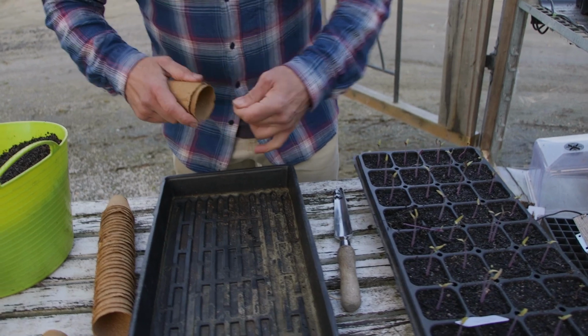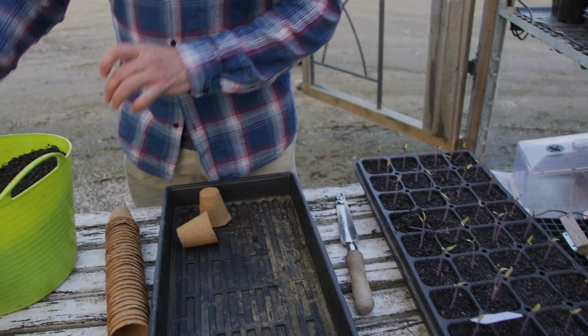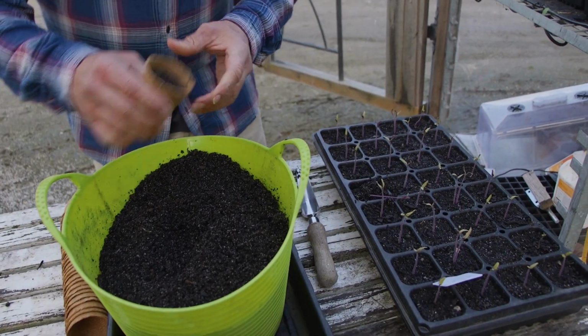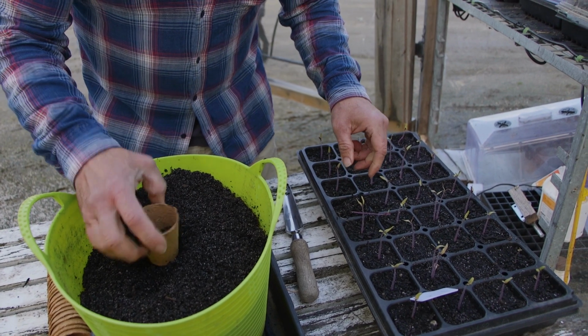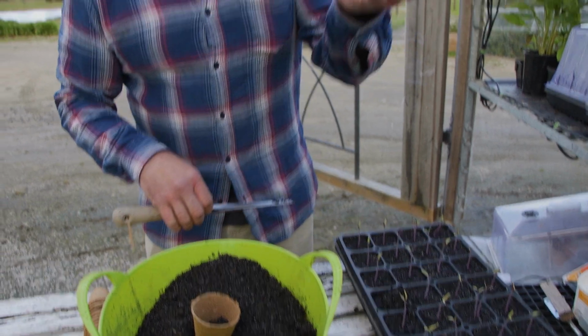I've got a fresh batch of seed raising mix here. I've got nothing in it. I don't want any fertilizer because the roots are so delicate. I might have to do it like this. They're so delicate that they're going to struggle if you put anything rich in it. Look at that.